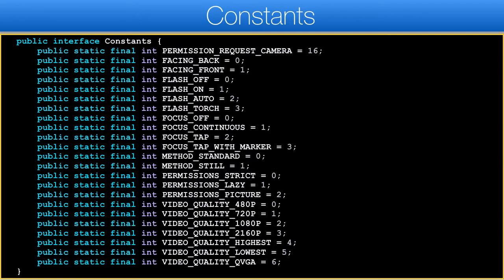But before we go there, I did mention the constants from the native API. They are implemented in the CameraKit class in the native project. I had to implement our own constants, which I did using an interface. You'll notice that this is copied from the Android version, and so values returned from there should automatically work for us on Android, which is pretty cool.